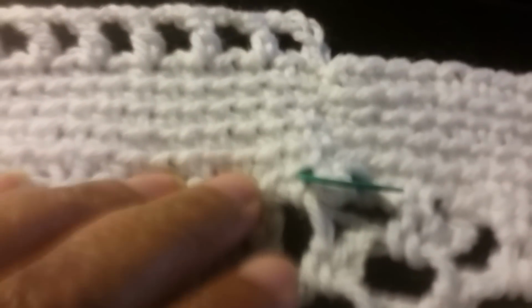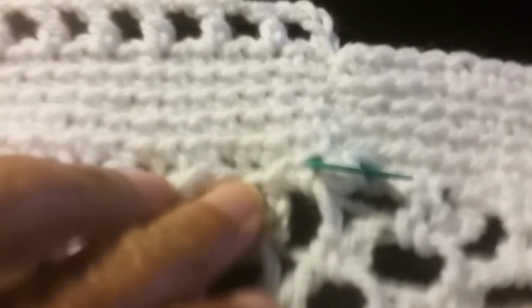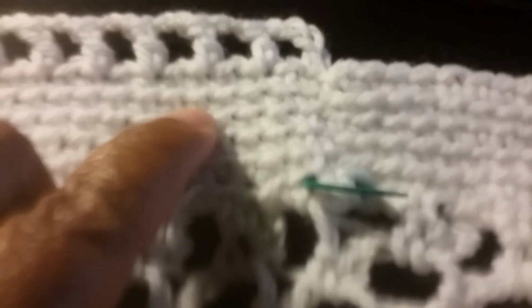All right, I'm back, and I did the singles, and I did my singles in the back loop. I did row 1, row 2, row 3, row 4. So I did 5 rows of singles in the back loop. And now I'm starting a new design.